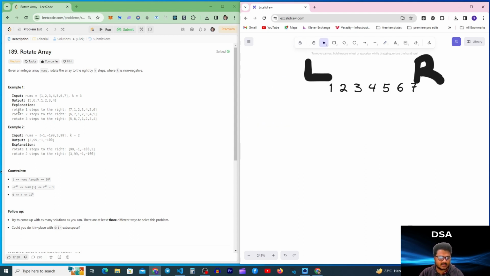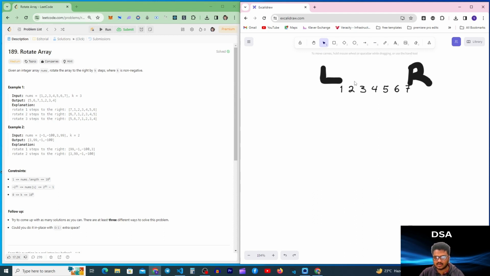Whenever we are rotating the array to the right, in the first step our last element becomes the 0th index, and all the elements move one position to the right.